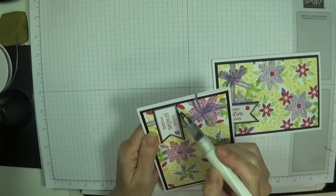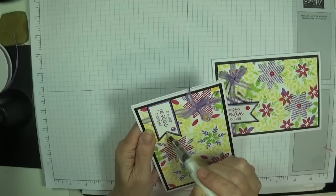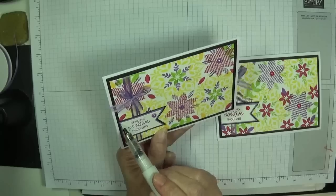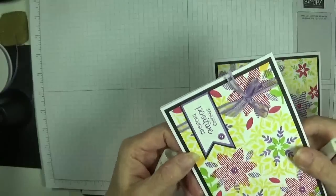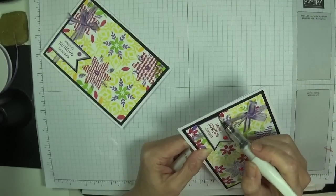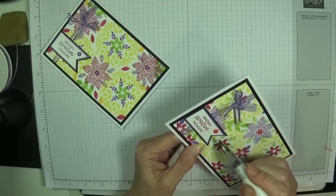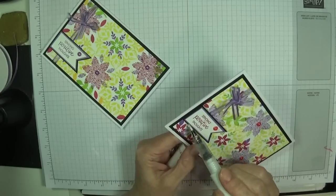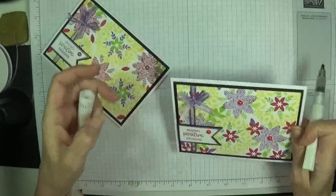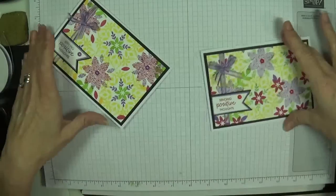You want to jazz it up a little bit more, you could grab your Wink of Stella and just go around the purple. Give it a bit of sparkle. That is so pretty now. Oh, can you see that sparkle on there? Just lovely. And you could even do it on the black as well. Just gorgeous. Beautiful. Nice little bit of sparkle. And if your tails do pop up, just grab another dot of glue, put it down, and it will stay down. So there's that one, and there's that one.